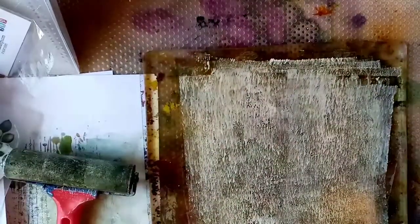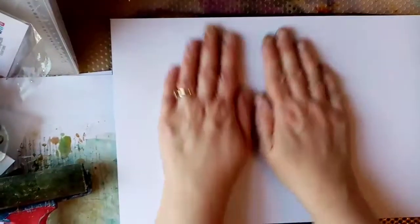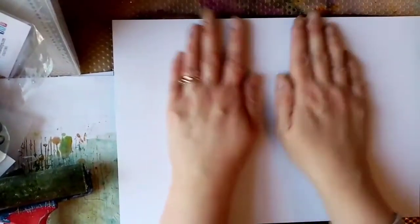Okay, pull that out. So we're going to go for it. Okay. Oh, not quite got all of it on the page. Never mind. Not the end of the world. I can trim the bottom off there. Okay, let's see what we get. Ready?